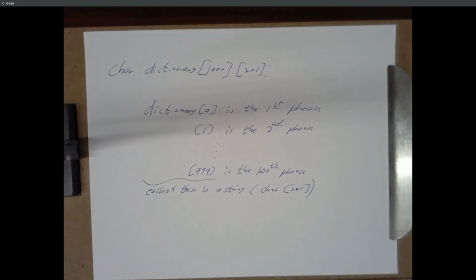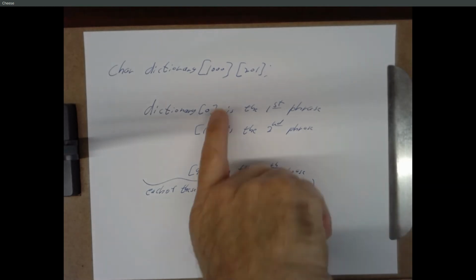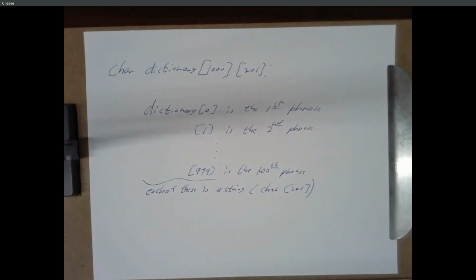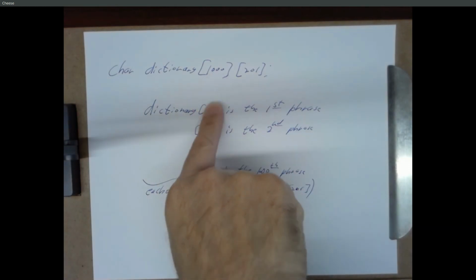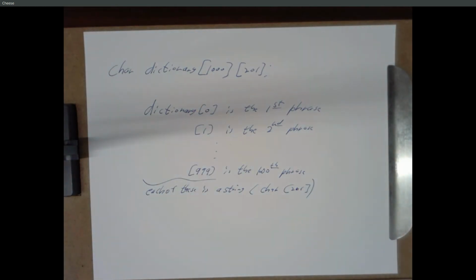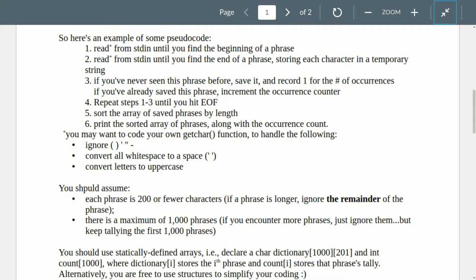And if you want your code to be really general, right, use a define. Instead of coding 1,000, just define something called MAX_NUMBER_OF_PHRASES. Number sign define MAX_NUMBER_OF_PHRASES 1,000, and then you can use MAX_NUMBER_OF_PHRASES wherever you have 1,000 normally. And then you can change that one define, but make your life easier. Keep it all static.